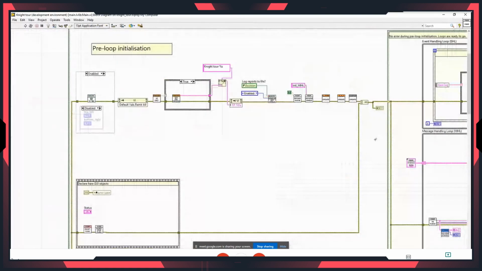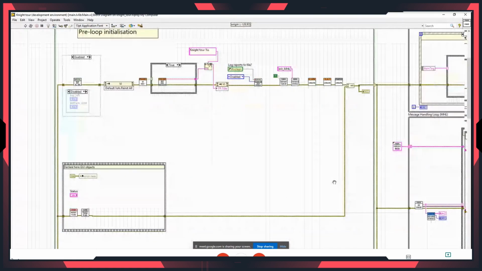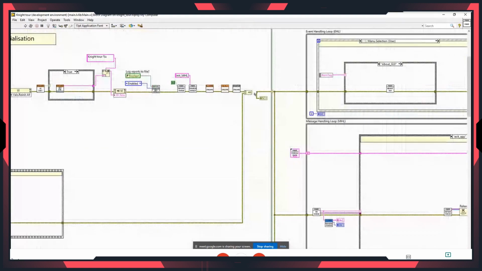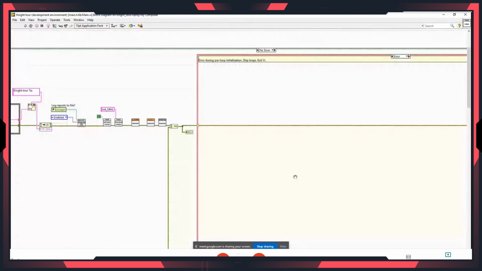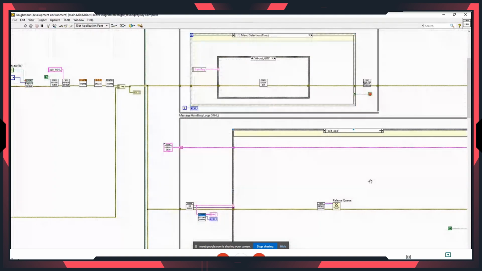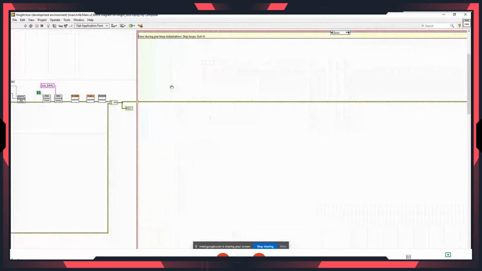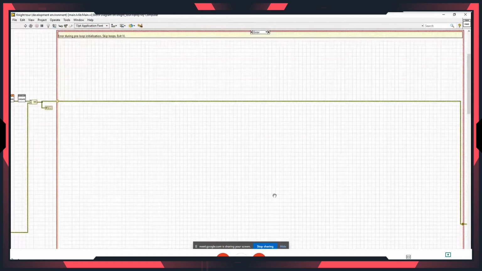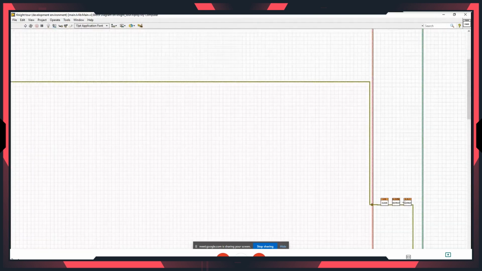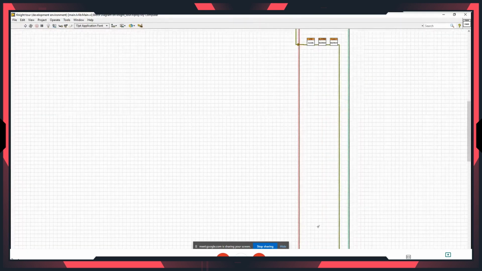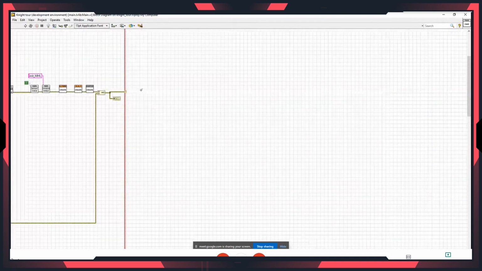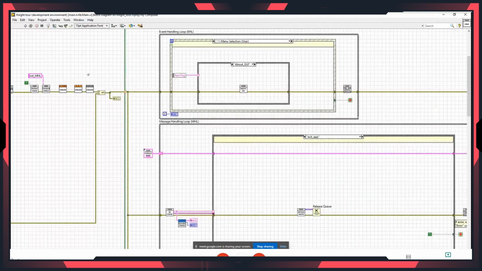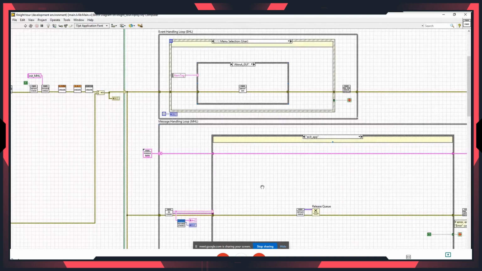It's basically doing some initialization here. If everything is good, there should be no error here on the wire, and if there's no error, then it executes the loops. Obviously, if there's an error in the initialization, which used to happen when I was developing, I personally like to have an error case so that I know the code just goes straight through and doesn't really do anything. So if it's happy with the initialization, it starts the loops.